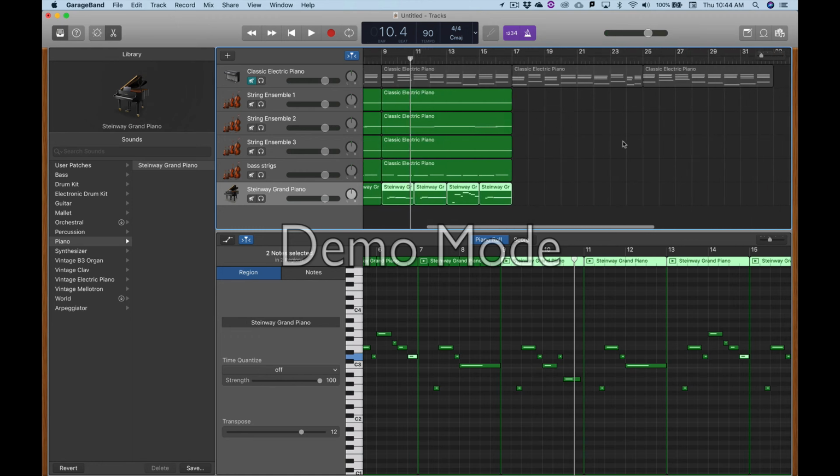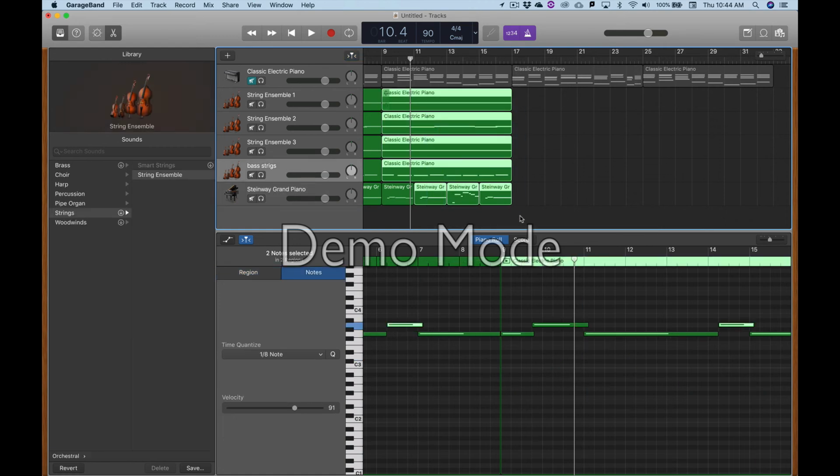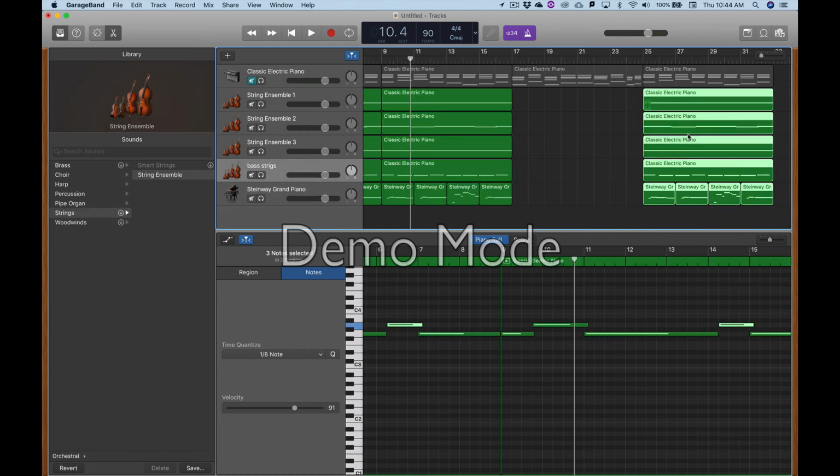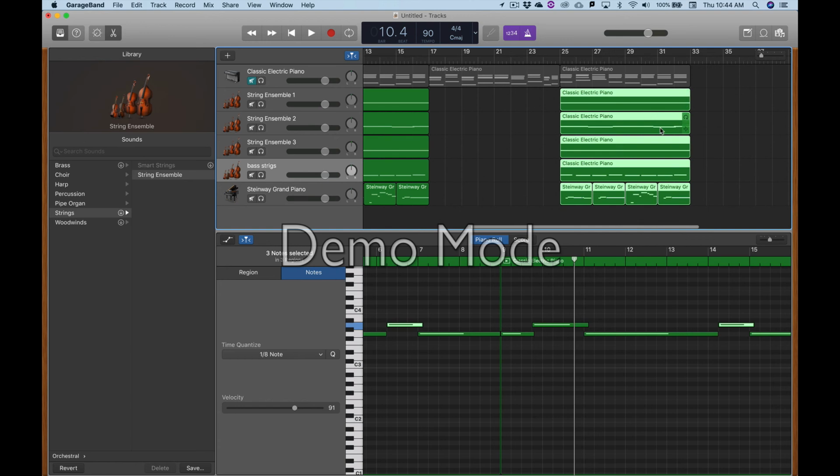Then I would go through and compose, or firstly orchestrate my chords for the B section and compose a melody, and then I could take everything and copy it over for my last 8 bars, and maybe make a few adjustments about what notes the strings are playing and also where the melody might be going. Okay, so that's a piece of music that I wrote in 10 or 15 minutes, and so I hope this walkthrough, this tutorial is helpful to you to remind you of the sorts of things you want to do.